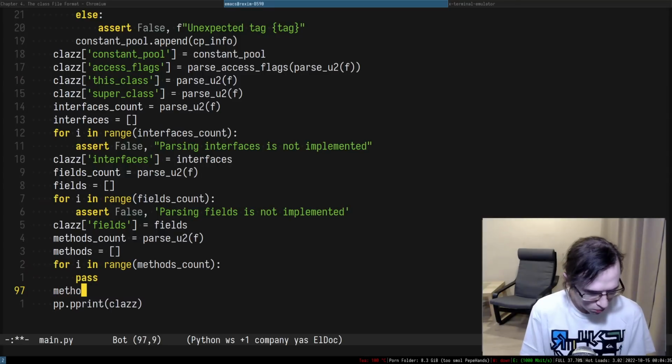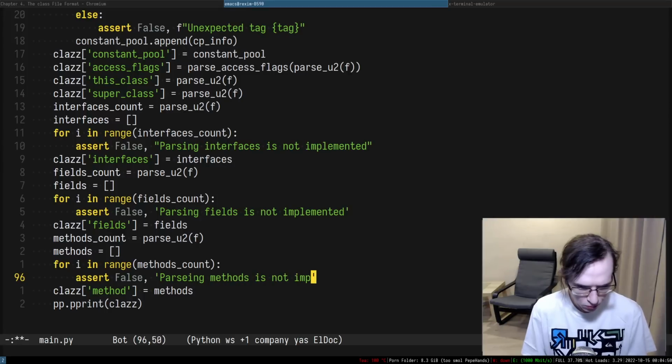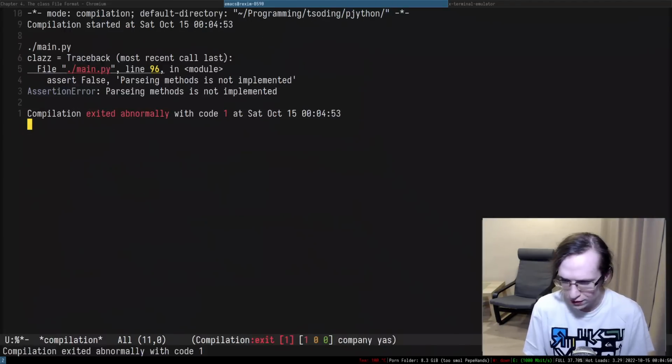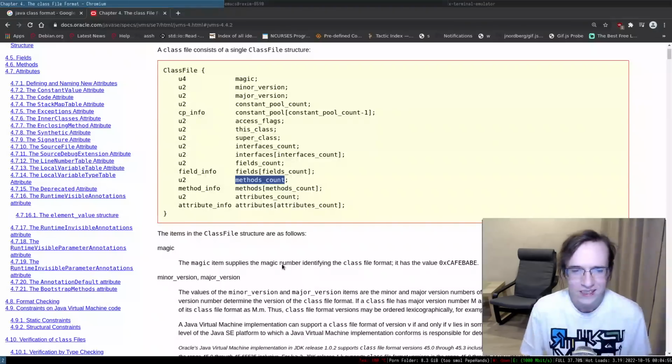So, class methods. False. Parsing methods is not implemented, so it should fail. Yeah.